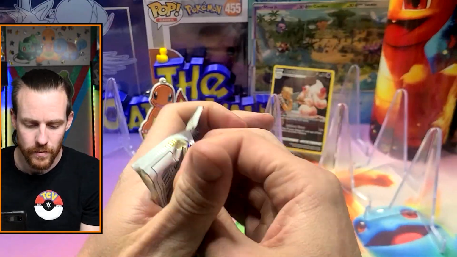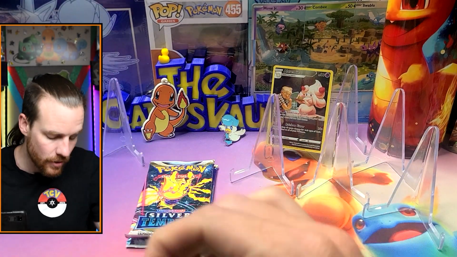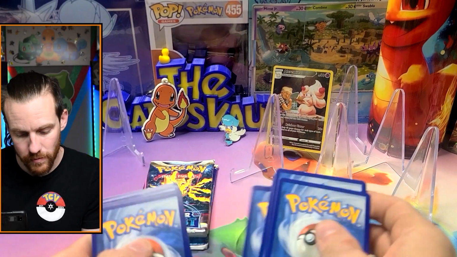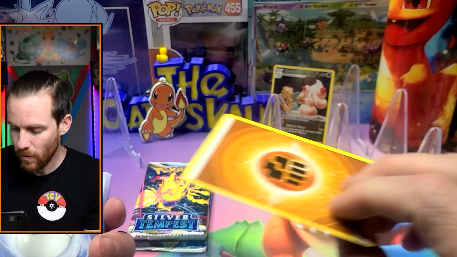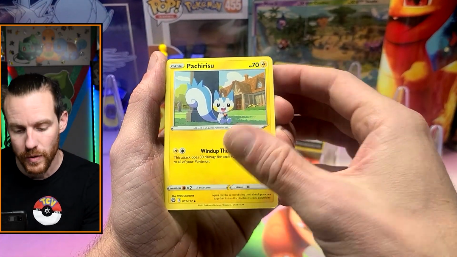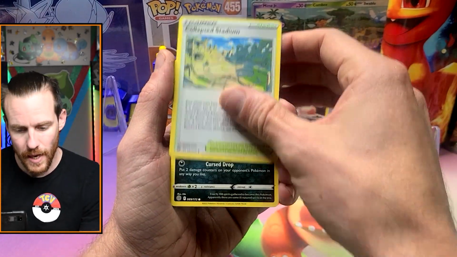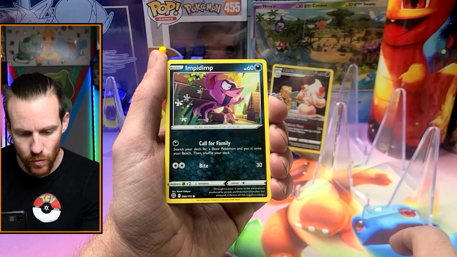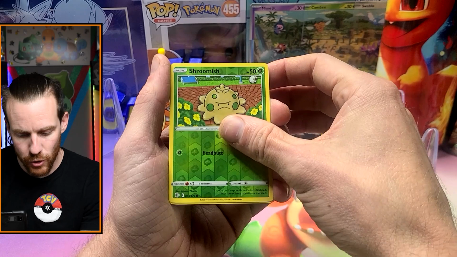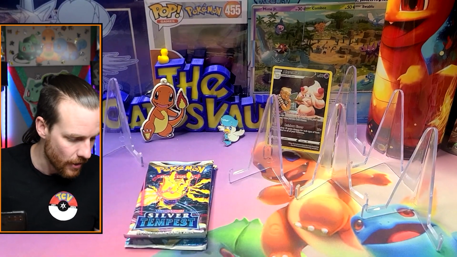All right, Brilliant Stars round two. I don't even know what is in this set, but we have now confirmed that there can be white code cards in these, so we'll basically know if we're gonna get a hit or not right off the bat. Actually, it does have trainer galleries, so it is still possible for us to hit one of those. Pachirisu, Kindler, Collapse Stadium, Spirit Tomb, Excadrill, Impidimp, I love that Magmar art. Riolu, Shroomish Reverse, and Druddigon. Wow, that hurt my brain.